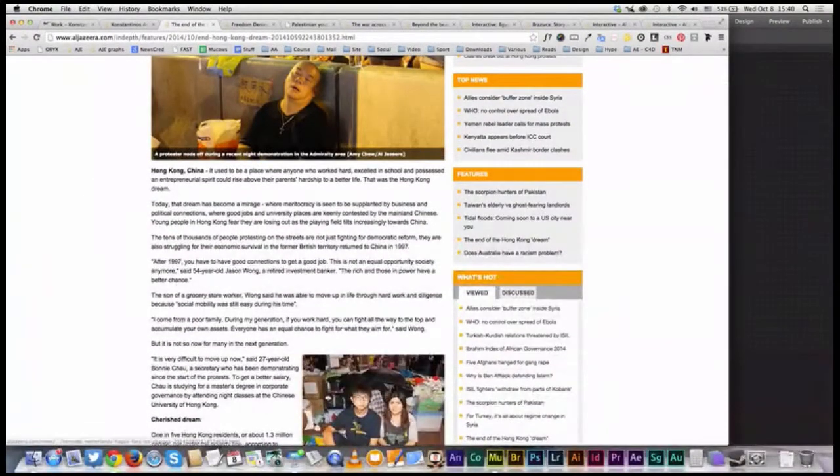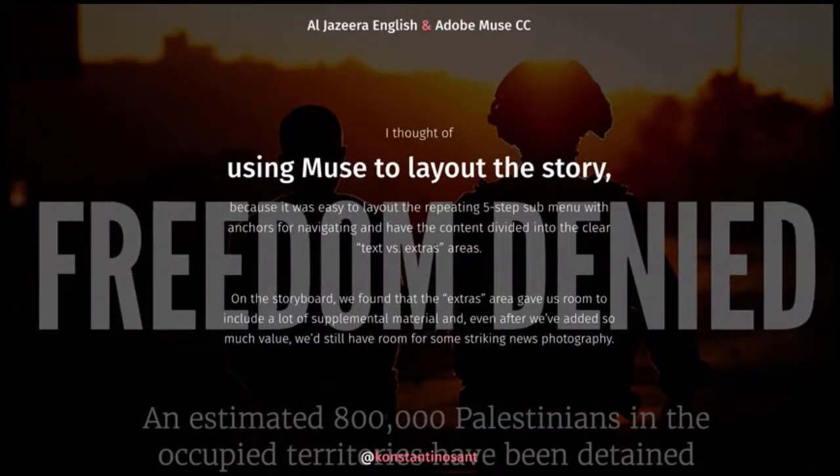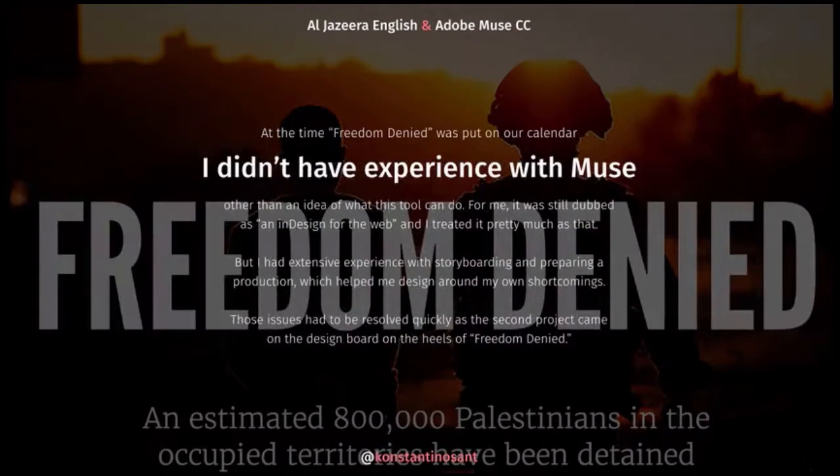It's a totally different thing, and this is how we thought about using Muse, how we could storyboard it, so we could put the 5 elements into place, all the procedure. So this goes into a whole procedure, and then I do the design, we hook up the interactive stuff, and actually when we did that, I had absolutely no experience with Adobe Muse.